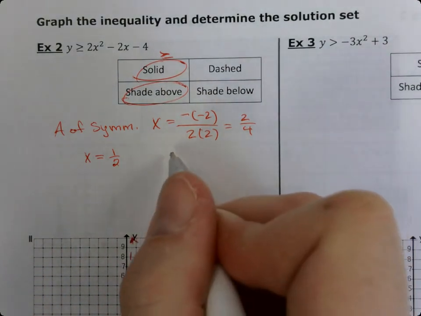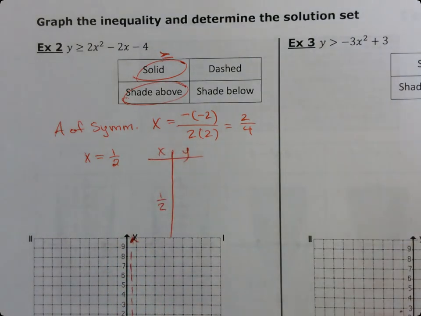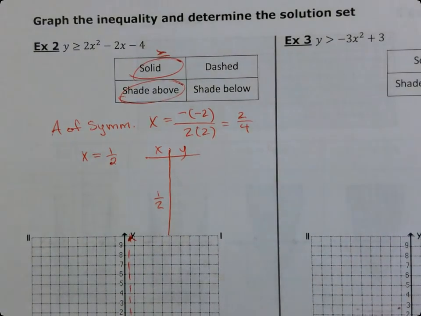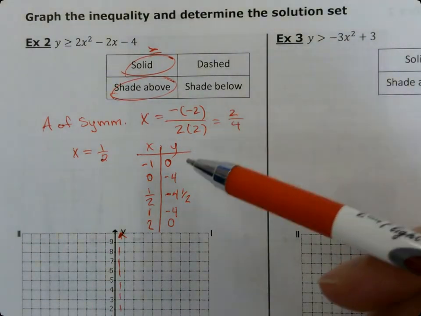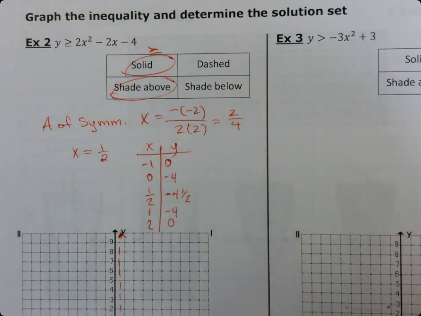Then I'm going to make my t-chart, x and y, and I'm going to plug 1/2 in. Now, if you try to do this in your table, you'll have to ask for the values for the 1/2. All right, I'll give you a second to get your values. You could also just plug it into the function. Okay, so we've got our values. We just went from 1/2 and we just went to the next integer numbers around it. And we're going to go ahead and graph it. Just double check yourself. Estimating that's the best we can.